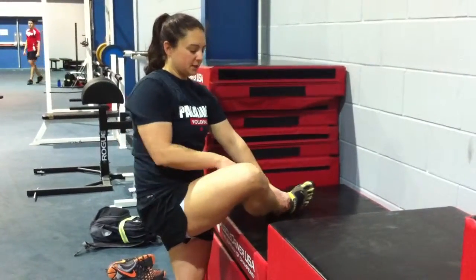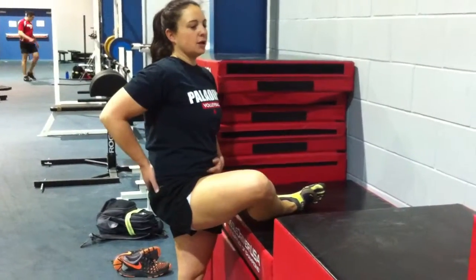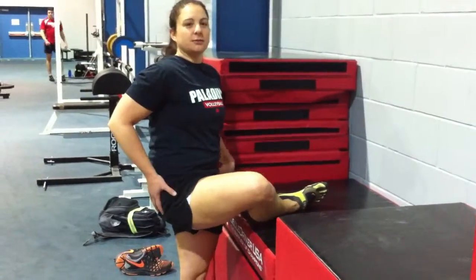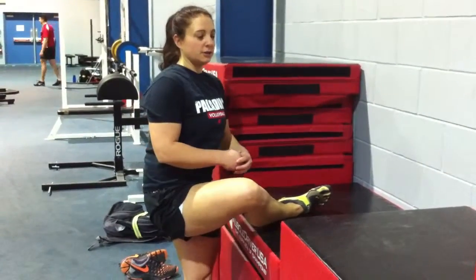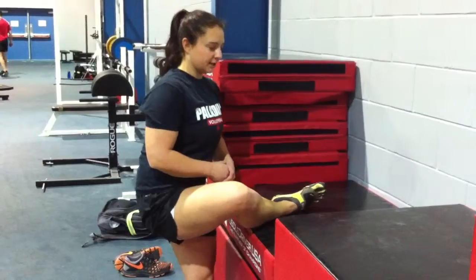Options are basically keeping this at 90. You can just keep this here, hold this stretch, stay up nice and tall. You can squeeze a glute, relax a glute. You can go down to like kind of a quarter squat, come back up, come down, come back up. Either way, you're going to hold this for about 30, 45 seconds.